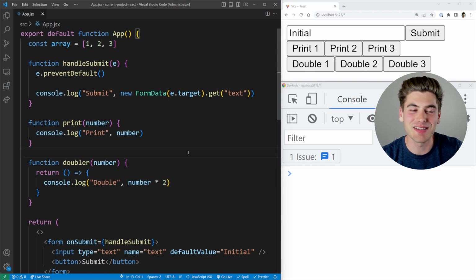My job is to simplify the web for you so you can start building your dream project sooner. And to get started, I want to go over the very first mistake, which is by far the most common mistake that I see React developers make, and it's actually a mistake with how you understand JavaScript.